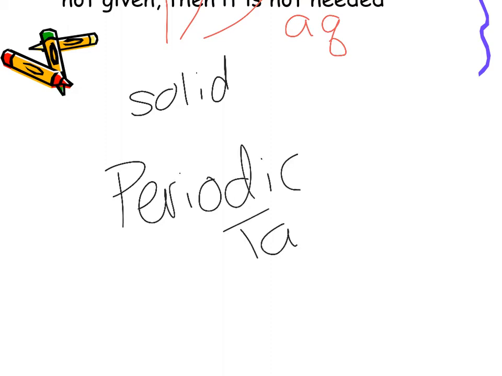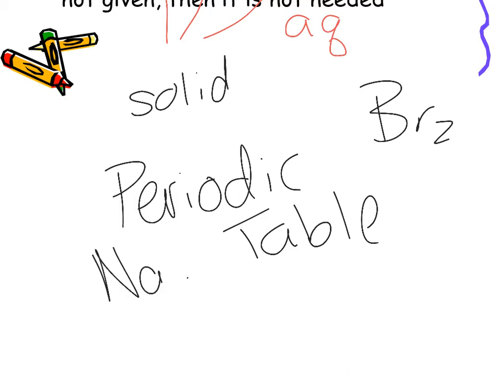Also, use your periodic table. Your periodic table is color-coded for individual elements. So if it's asking you about a specific element, if it says you've got Br2, you can just look at your periodic table and figure out what state of matter that's in. If it asks you about sodium, sodium is a solid because it's a metal and it's on your periodic table, color-coded as a solid. So use your resources for this.